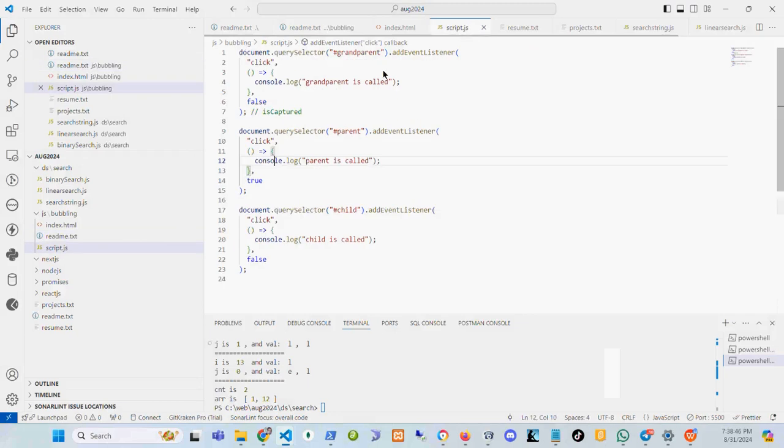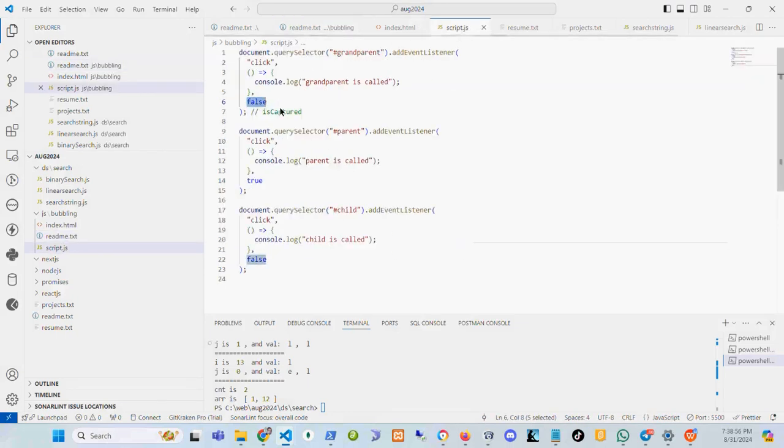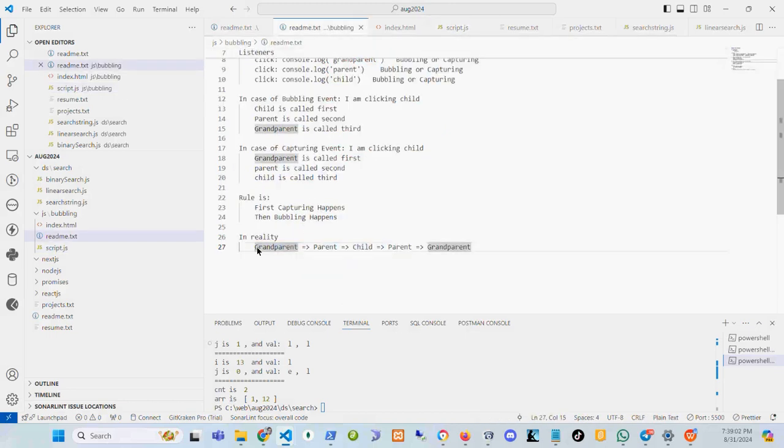Now, depending on your code, if it is false, it is going in the bubbling effect. The bubbling effect comes afterwards than the capturing event. So depending on what you have, false or true, will be called based on the flow.